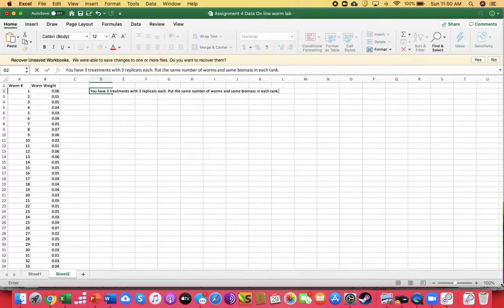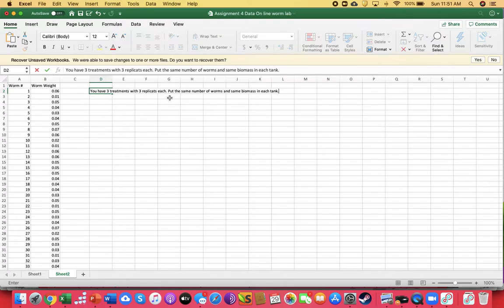So I'm going to use this technique whenever you have 50 roaches that you need to put into, make sure that the number and the sample size are the same for both treatments, or in the way that I've set this up, you have 3 treatments with 3 replicates each. That means you have a control treatment, Roundup ready to use treatment, and glyphosate treatment, for example, with 3 replicates. So that means you have 3 controls, 3 Roundups, 3 glyphosates.